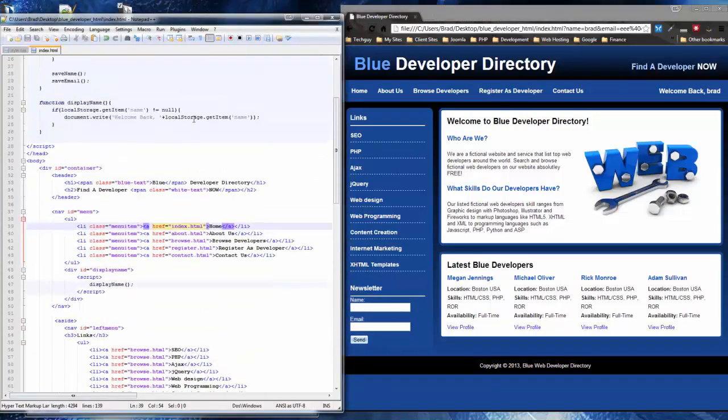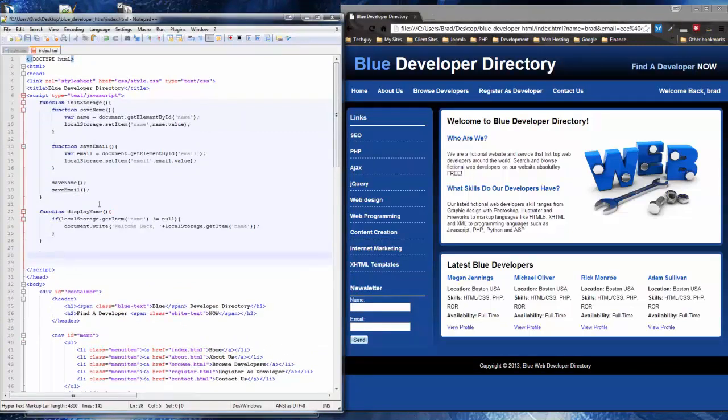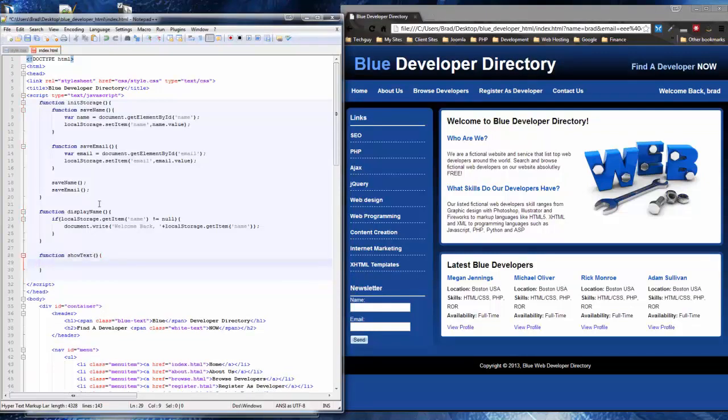So I got rid of that for now, and I want to make another function, and this is going to be showText. So in here we want to test again, okay?